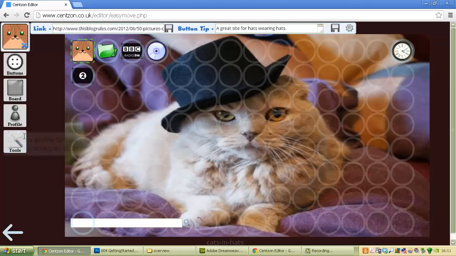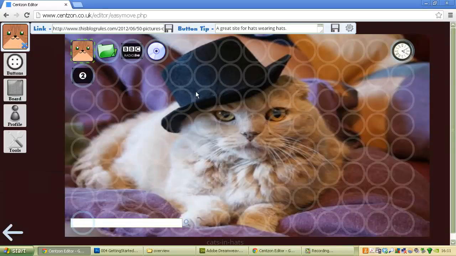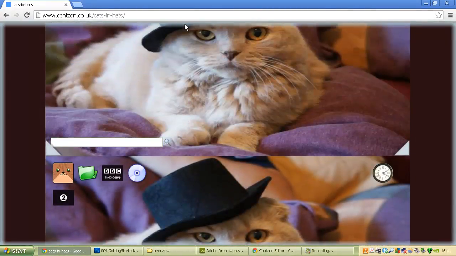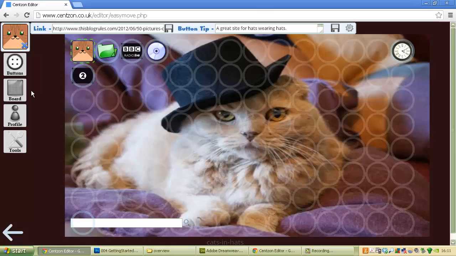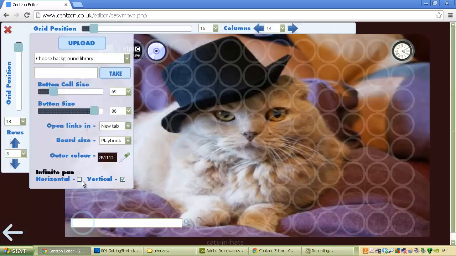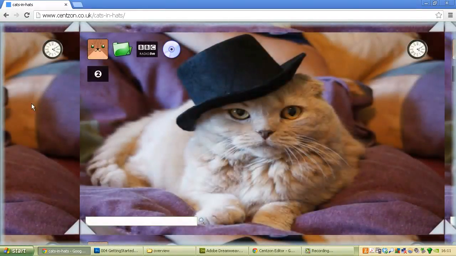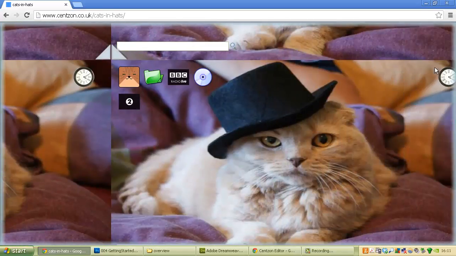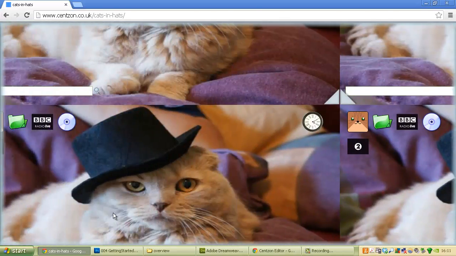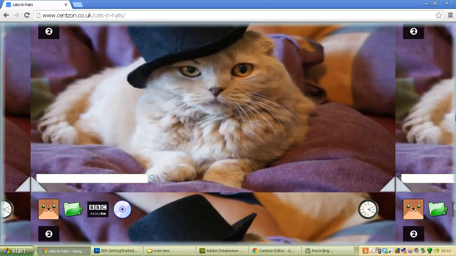But we go back to board, untick that, tick on vertical. Exactly the same scenario, but vertical. This will slow down the page loading a bit because it does actually have to duplicate these elements. So this is probably the most intense one where you've got vertical and horizontal. So you've got infinite pan all the way across. Now there are examples where this is used on other pages. Probably the best example, if you go to examples, is page 1, where I'm using it to create a game.